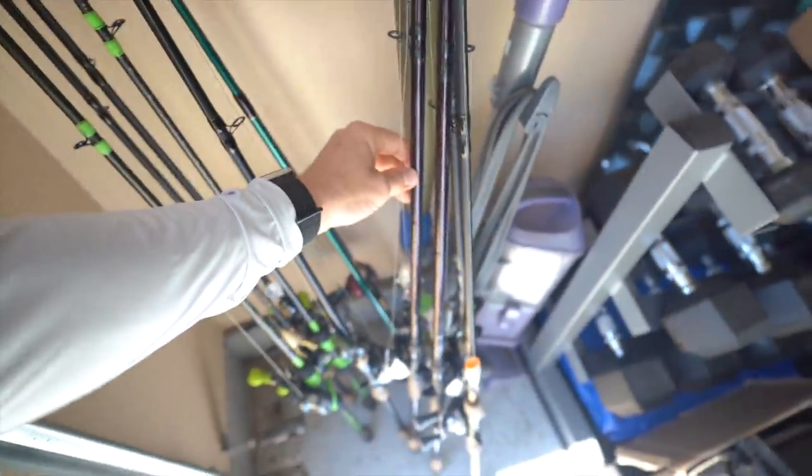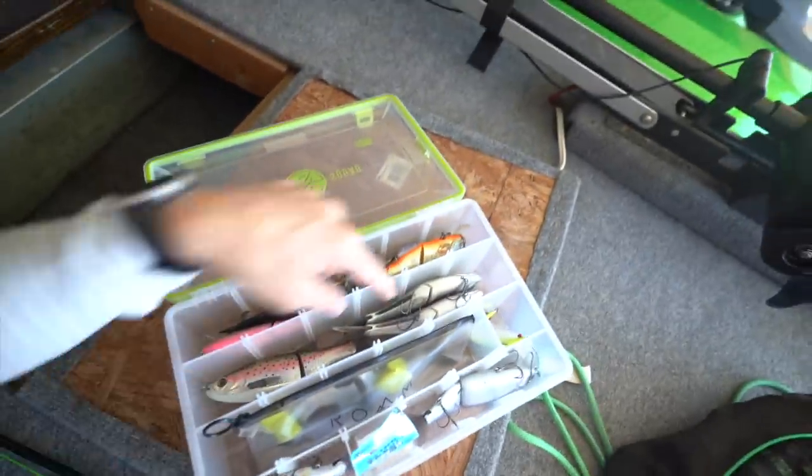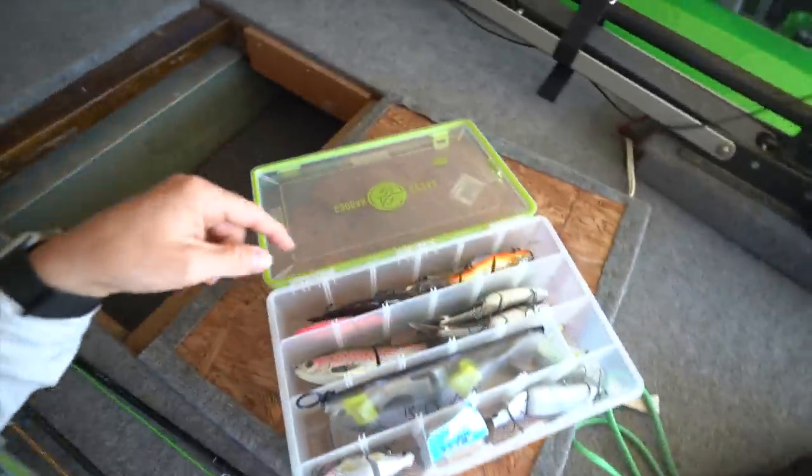We're going to strap this kayak down. I got a big swim bait rod right here. A couple different rods we might take as well along with it, just to chunk some swim baits today. Toss around some things like possibly the soft plastic Citizens, some hard plastic glide baits we've got. We've also got some multi-jointed swim baits in here, bluegill baits, shad style baits.